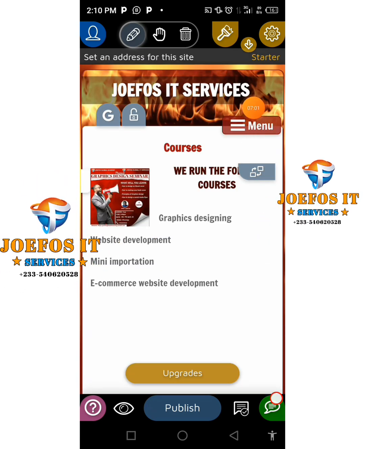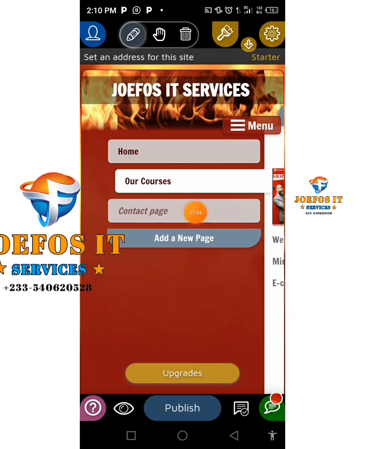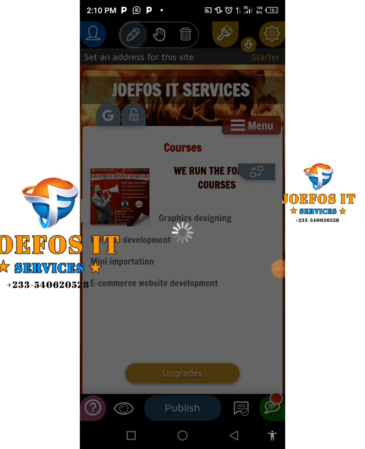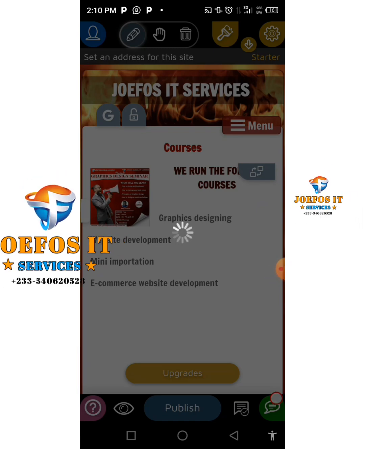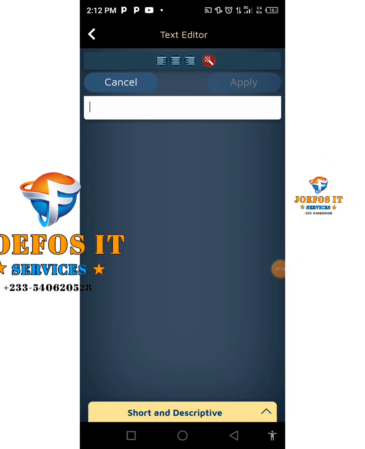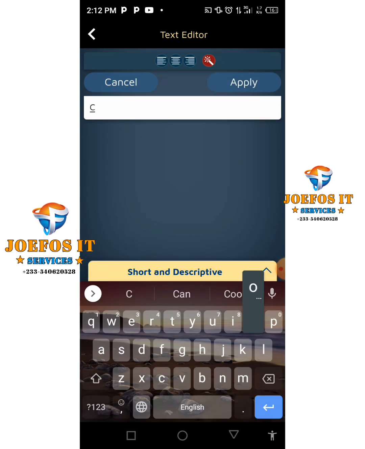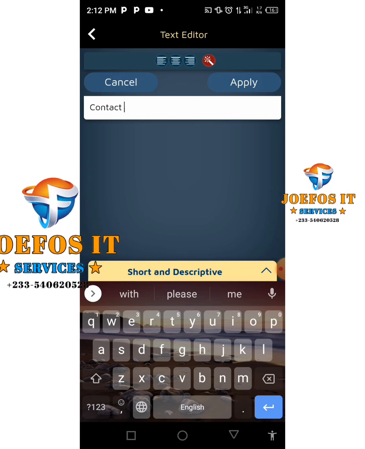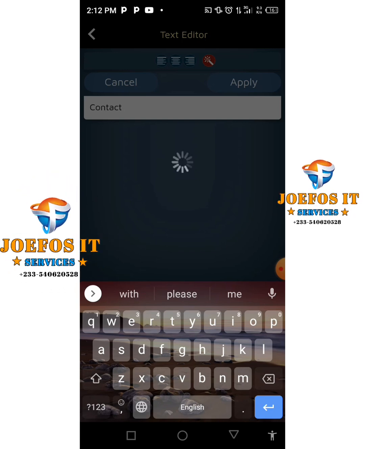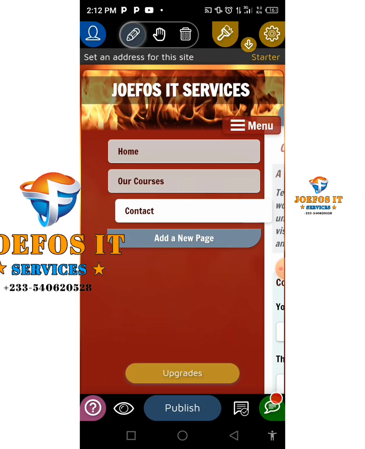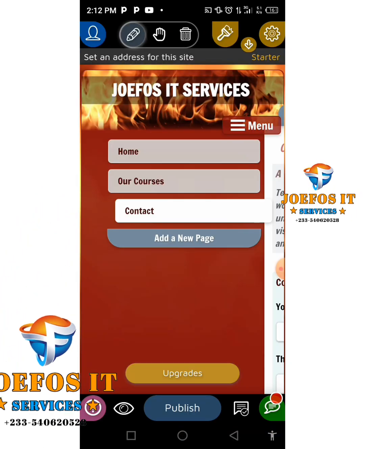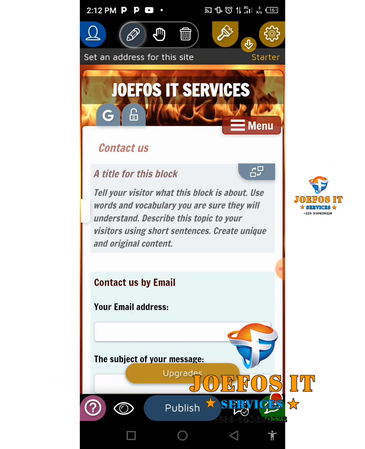Alright, now let's move to the next thing. Let's go to the menu here, click on it, and let's come to the topic page. So let's change that. Let's click on it to load, and then we change it. Alright, so that is the contact page. So we want to change it. We want to change the name of that page to contact. So click on apply. Okay, so let's go back to do our necessary settings. Okay, so contact.